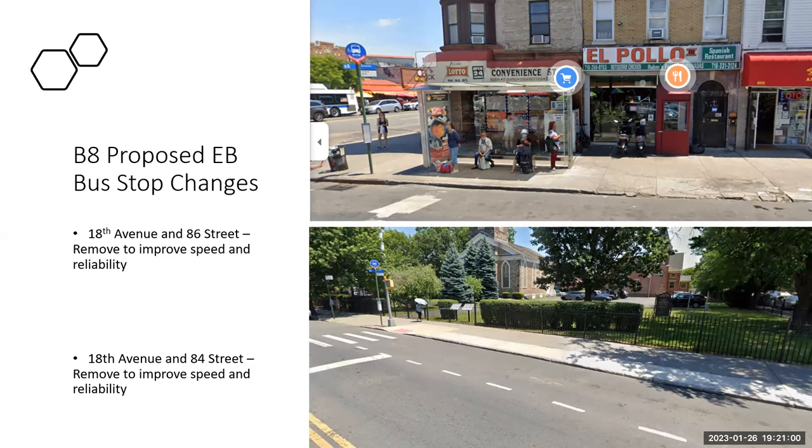That's a transfer for those that are going to go to the college. Well, listen, it's a transfer both ways. Right. And these look like community residents that are shopping along the avenue and then going north. Are they adding a stop to 85th Street? No, there's one there. Right, 85th Street already has a bus stop. Correct. And you'll see it in the route map. Okay, so if there's one on 85th and they're getting rid of 86th and 84th, there's one stop in between them. I'm not seeing that.